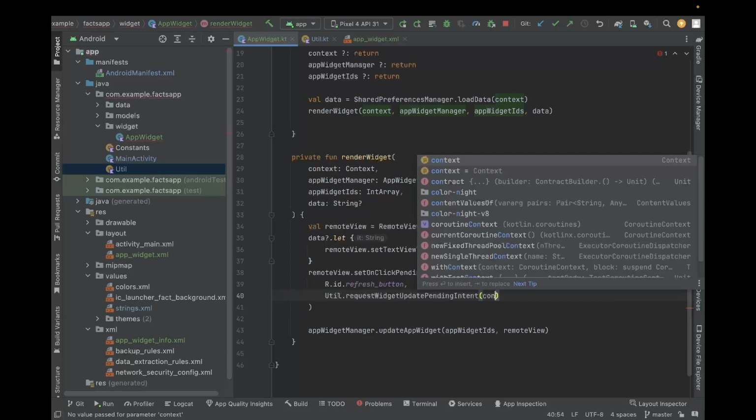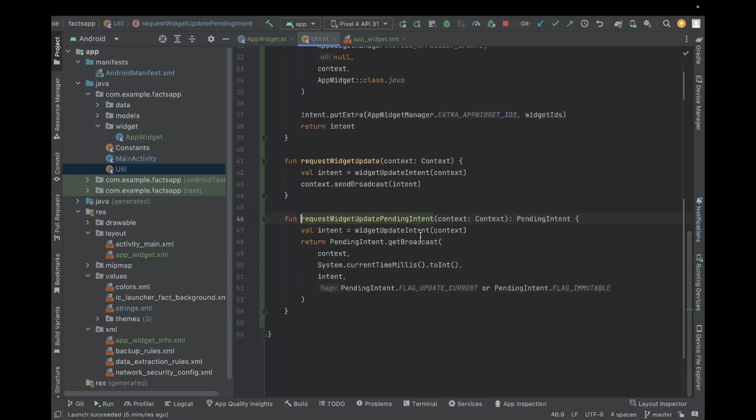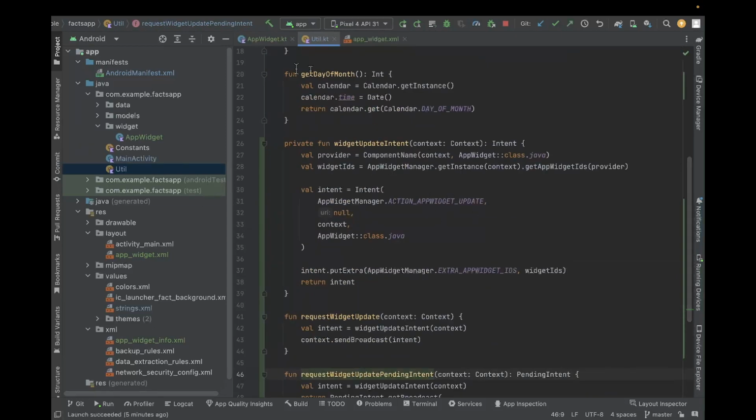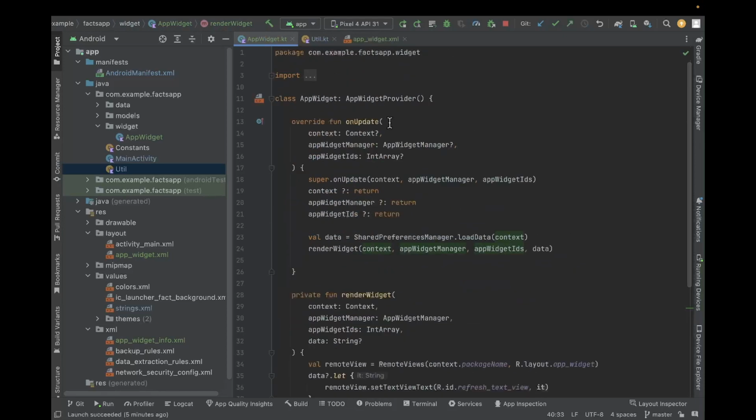I think it's the context. Now, what it'll do, if we look at this code, is create a pending intent based on this intent, which will, when you click on the button, just call this code here.